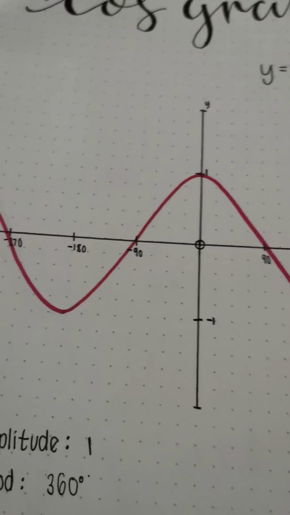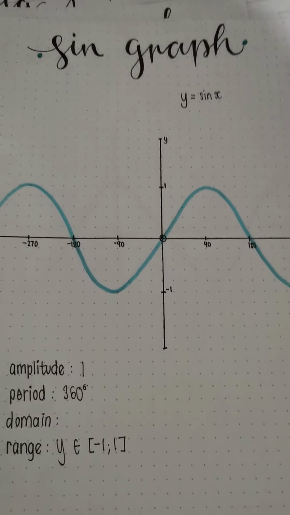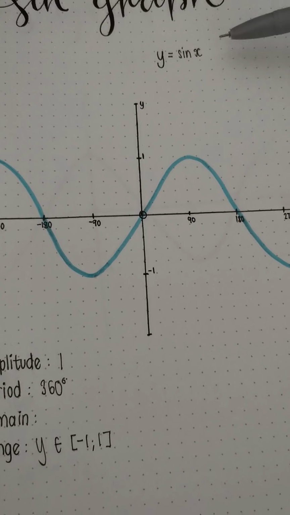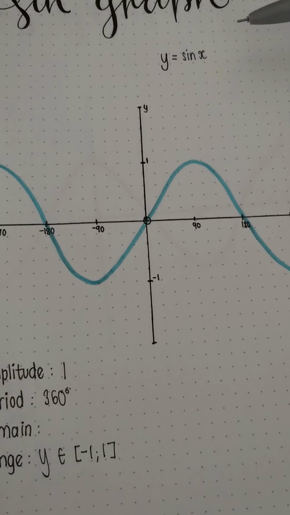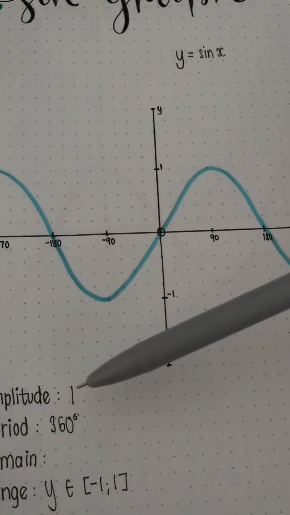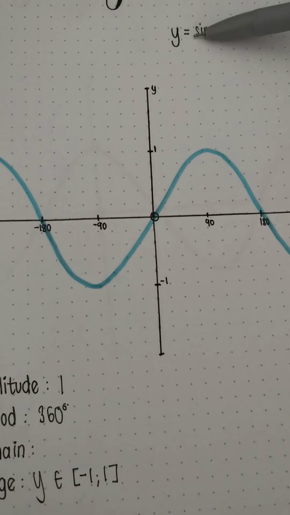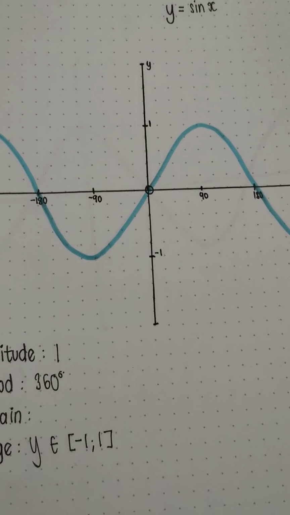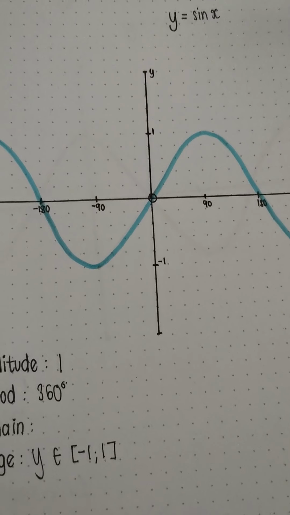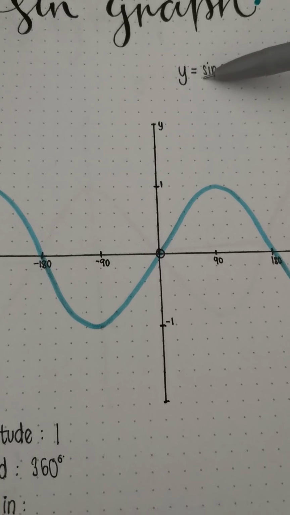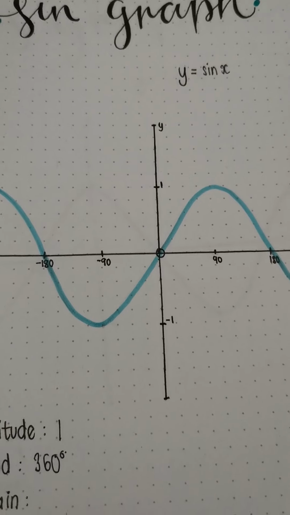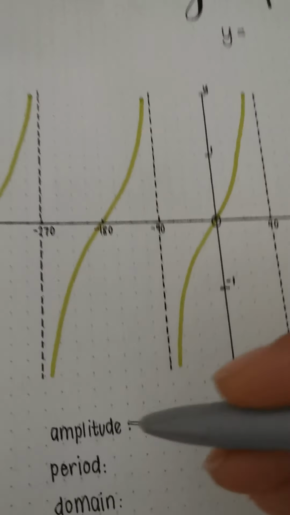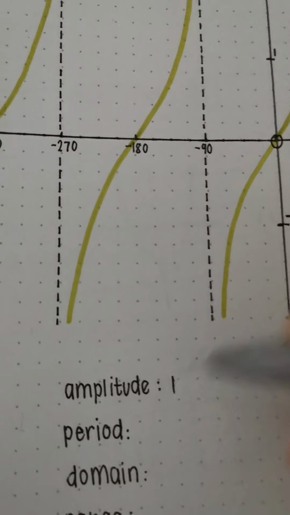We need to just talk about the tan graph. Okay, quickly just talking again about the amplitude and how we see it in the graph. You guys actually discussed this last year when you were doing graphs, right? The amplitude is actually this value right in front of our sine x or cos x or tan x, and that's what determines the amplitude. So if I put a 2 in front of here, it would mean that my amplitude is 2. If I put a 7, it would mean my amplitude is 7. So the amplitude here is also 1.